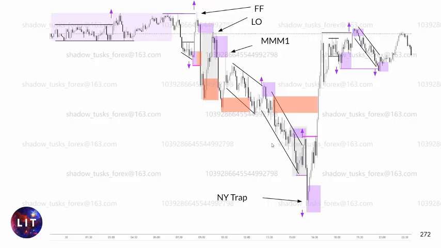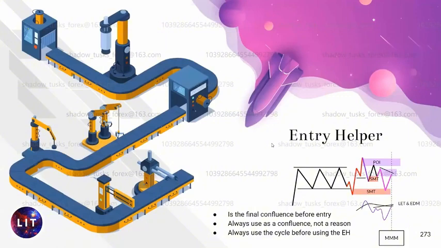Okay, perfect. Next up, we have our entry helper, the final confluence, not the first, not the third, not a middle confluence, the last one. And this is really important. You want to be looking at your entry helper after you have your completed lit cycle or a very obvious inducement that you're trading away from. You don't just want to randomly pick points on the entry helper and be like, this is an M5 let, we're going to go up from here. That's not really what you want to be doing.